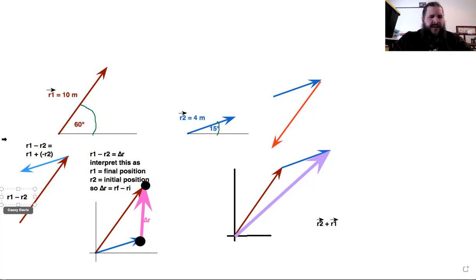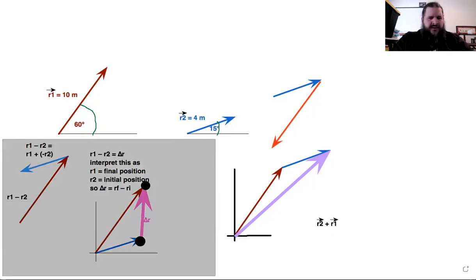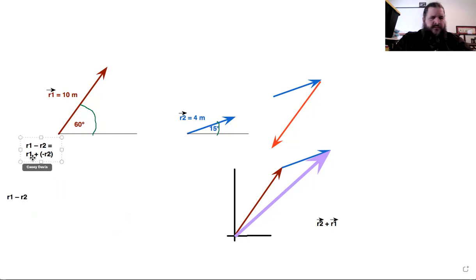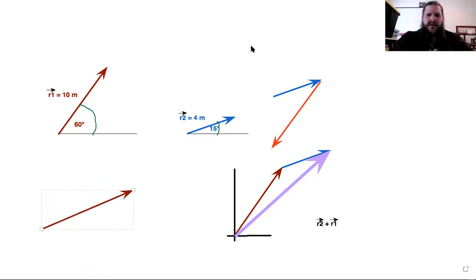One other thing about magnitude. Let me clear these away for the moment. If you're adding a vector whose magnitude is 10 and a vector whose magnitude is 4, but let's say you're allowed to change the direction. So you've got a vector whose magnitude is 10, but you're able to swivel it around to any direction you want, and another vector whose magnitude is 4, which you're also allowed to swivel around to any direction you want. If you wanted to get the largest possible result from adding them together, what direction should you choose?